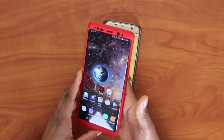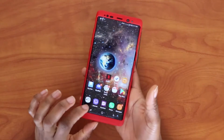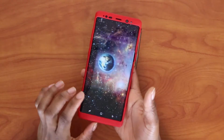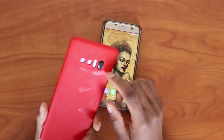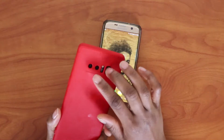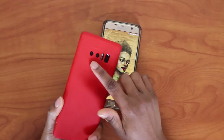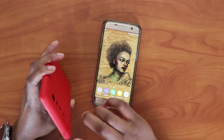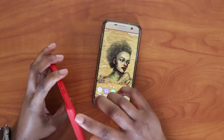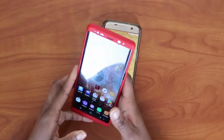On the Galaxy Note 8 on the other hand, we have a virtual home button, back button and recent key button. And on the back we have the fingerprint sensor, a heart rate sensor, two cameras, a wide angle lens and a 2x telephoto lens. And we have the microphone on top and the SIM tray on the top. You can't see it because of my case.